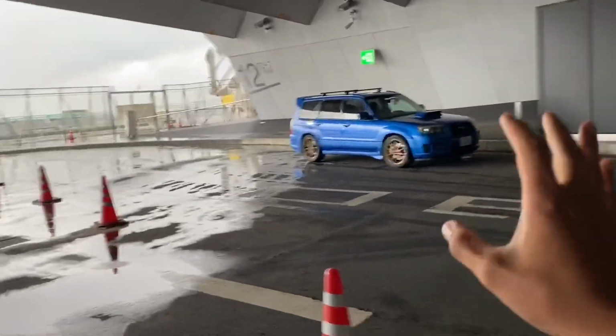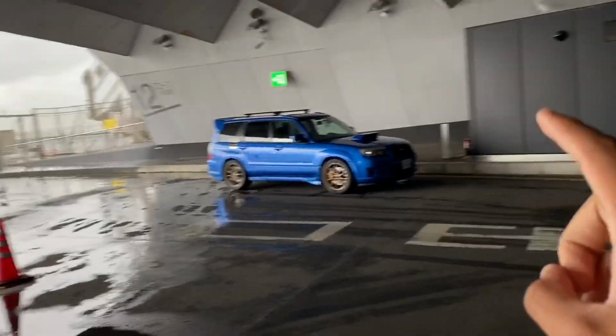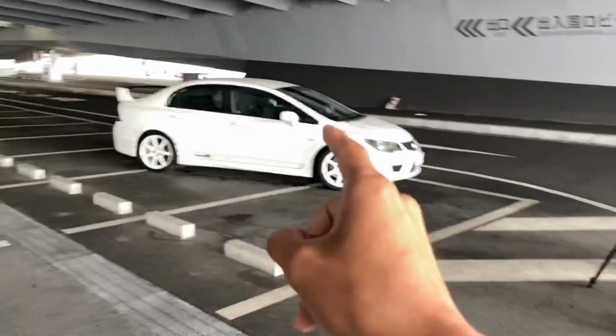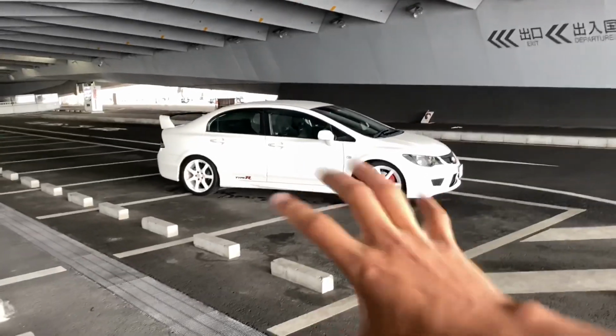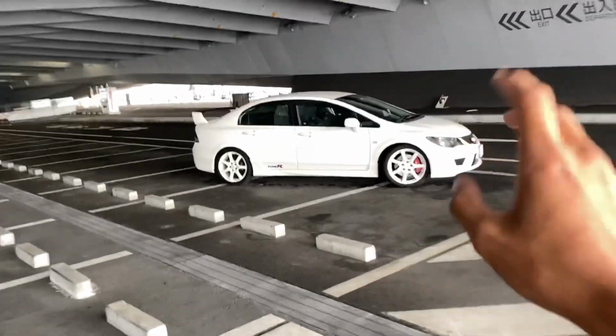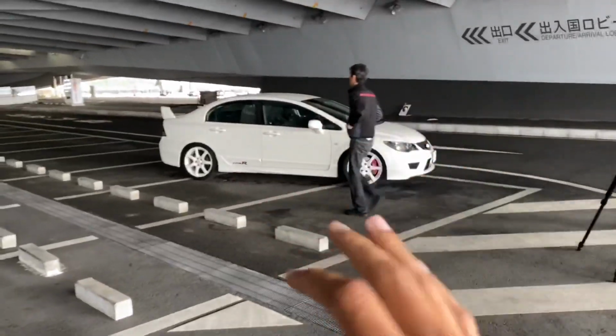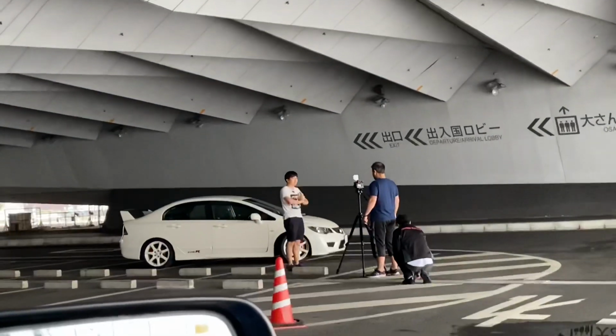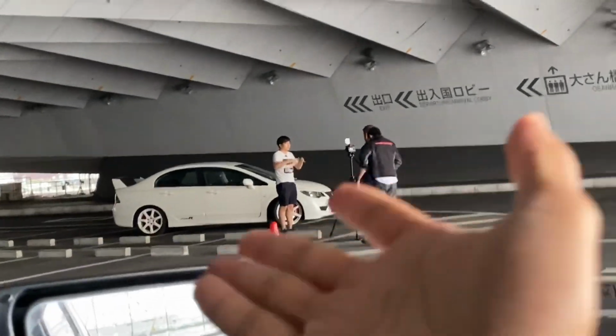I think it's actually a different size. So this is PCD 100. This is probably PCD 114. But yeah, for now, it does look really, really good. White on white looks amazing, especially with the red Brembo brakes. Yeah, it's fantastic. Just finishing up his introduction of his car on the GDM Master channel.